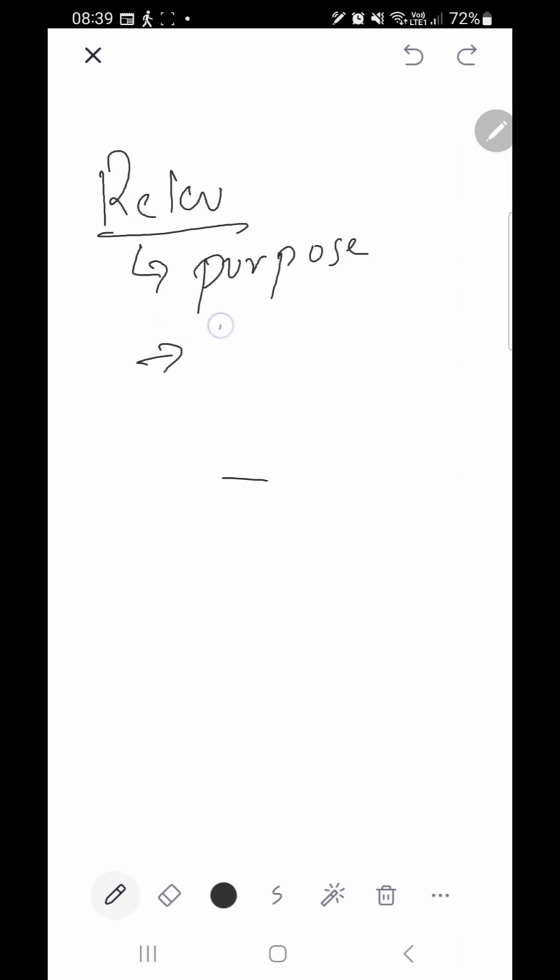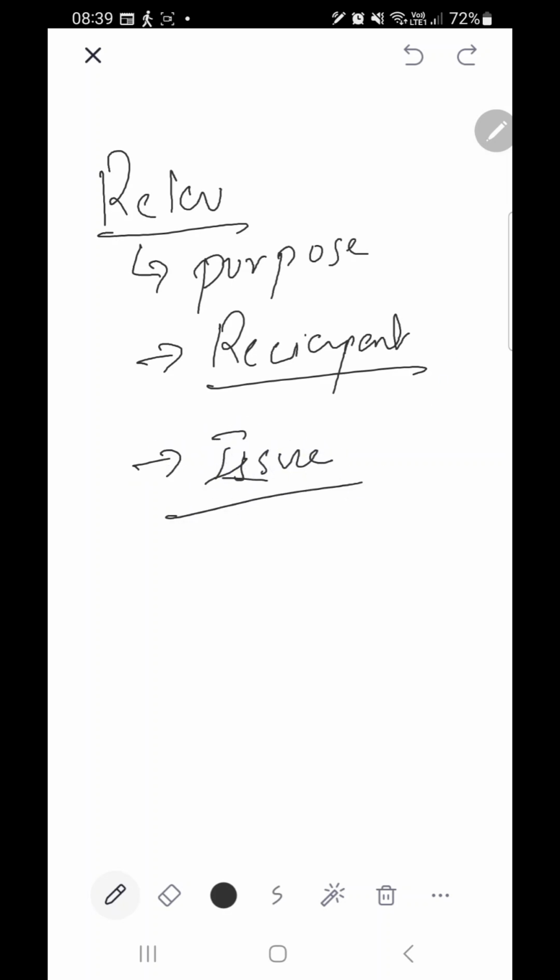So again, relevant means we are writing relevant history with reference to the purpose, or with reference to the recipient to whom we are writing this letter, and the issue. If the information is relevant for the issue, you should not miss that thing. Simple, right? Semi-relevant might be relevant for the recipient but not relevant for the issue, or maybe in the second or third degree. And irrelevant is not relevant to the person and to the problem.